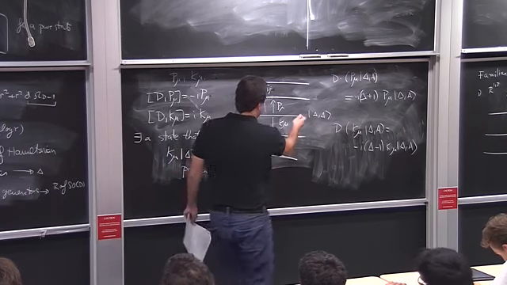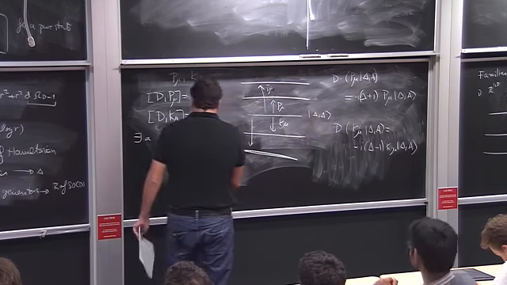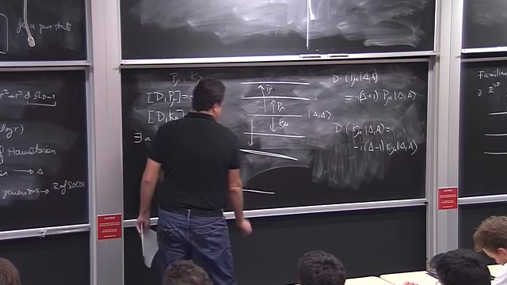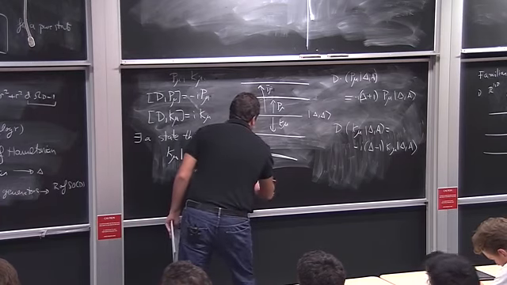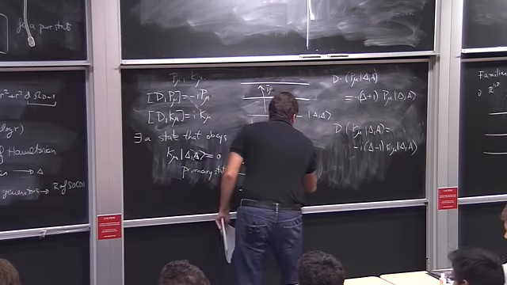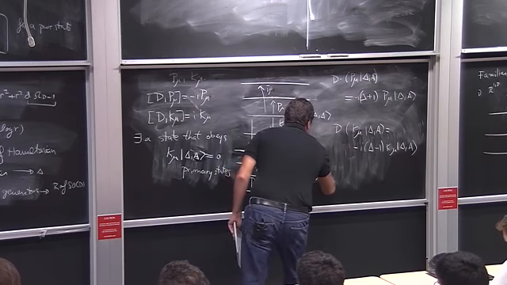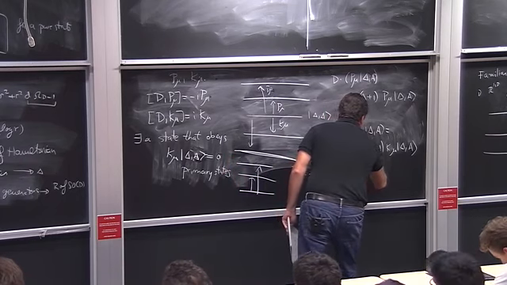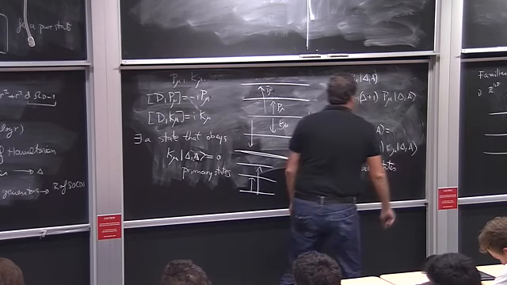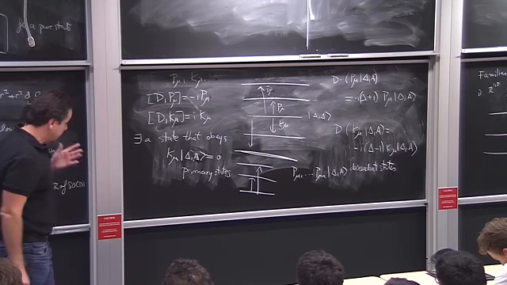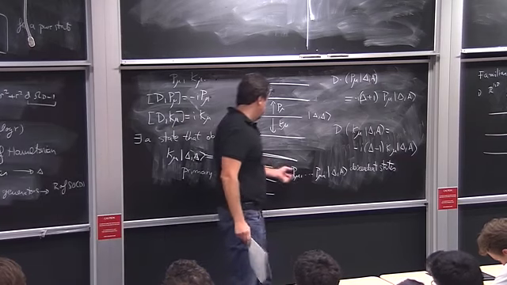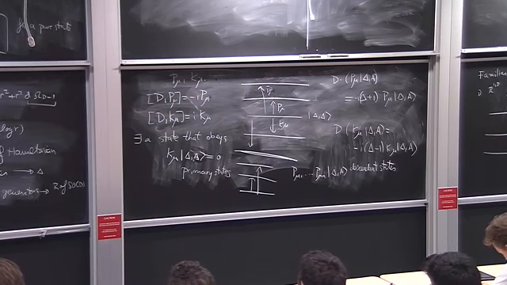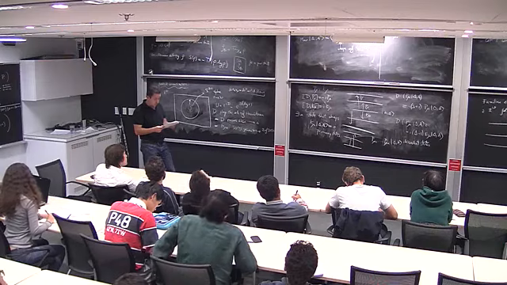And then all the states that you create from the primary by acting... So now, in order to construct the representation, I have chosen my lowest dimension state. I will act now an arbitrary number of times with P. The states that you get by acting in this way are called descendant states. And that's all you can get. Notice that since I can act an arbitrary number of times with P's, these representations of the conformal algebra are infinite dimensional. Okay? So this is a bit different from SU(2), which you're familiar with.